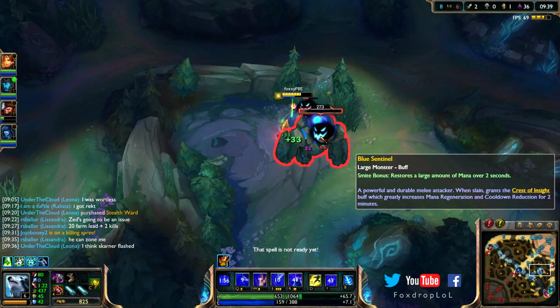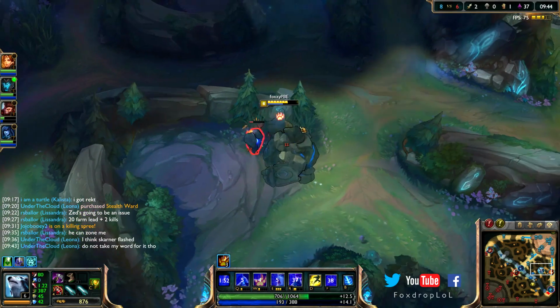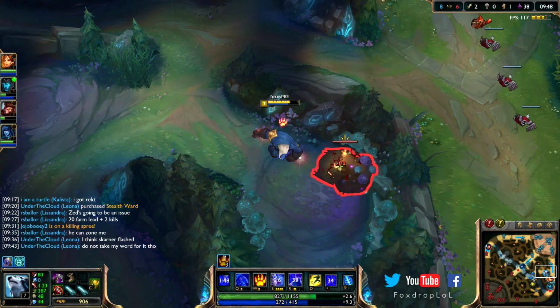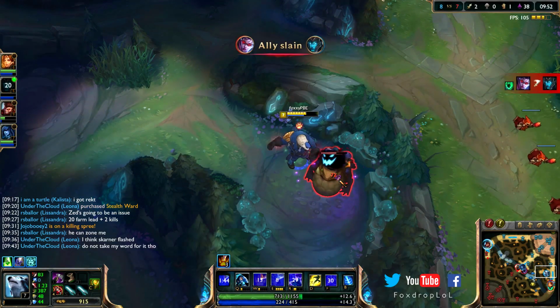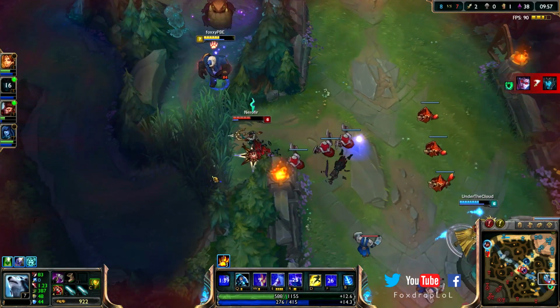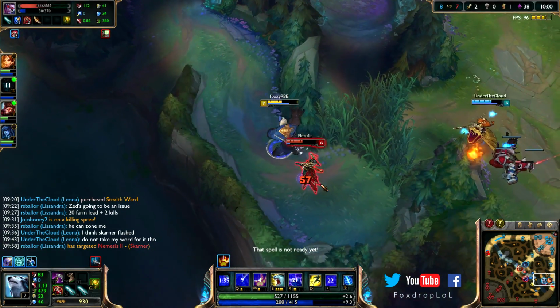Whenever you smite the blue buff as well, you get a burst of mana. And of course when you kill the blue buff, you get the standard blue buff benefit. I'm going to go kill the Gromp now as well. Like I said before, when you smite this, you get a Thorns effect, so that when people hit you, they take extra damage.